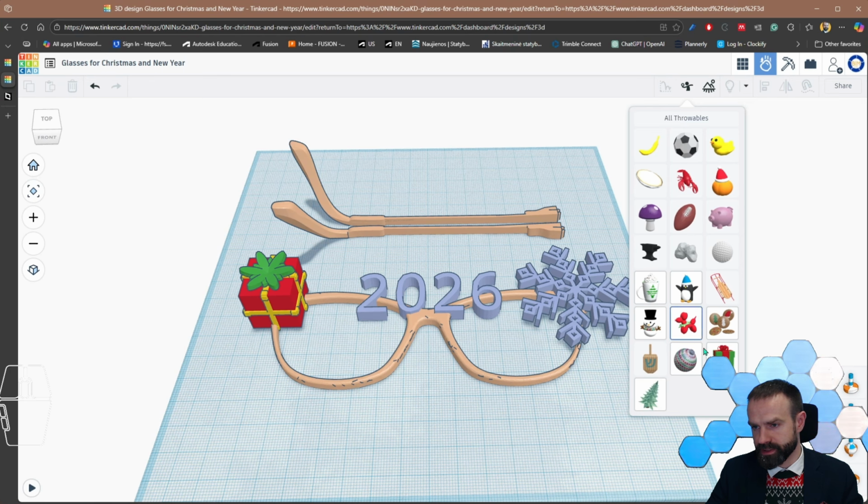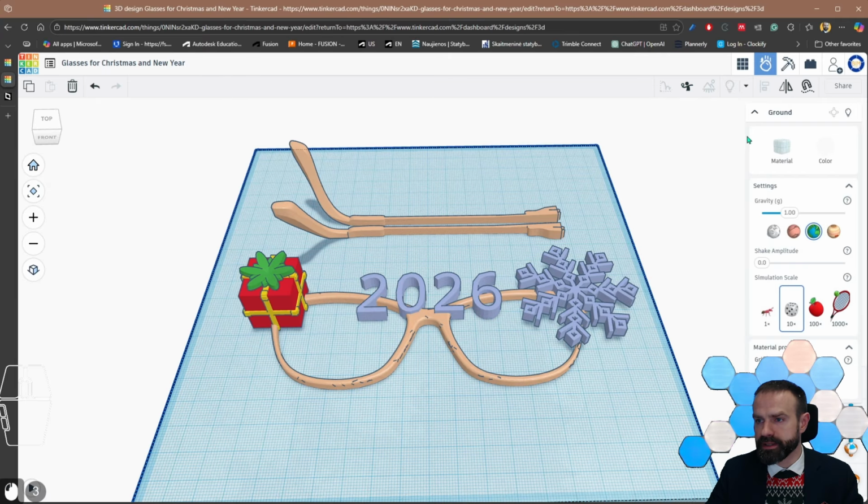So I will select some Christmas decorations. Next, I can select some basic settings for my environment. I can select the scale of objects. I can select additional parameters: friction, restitution, and density of objects, gravity, size. I can select different planets and select materials and colors. So I will use default settings here.